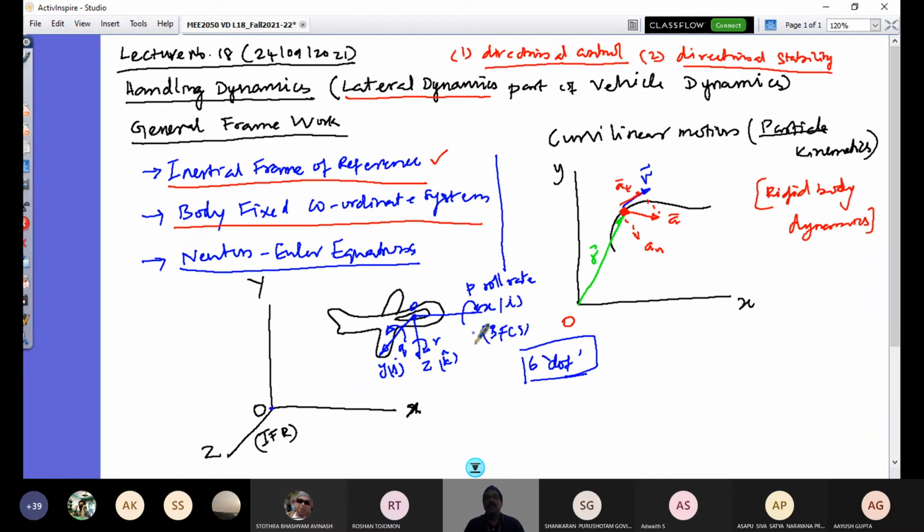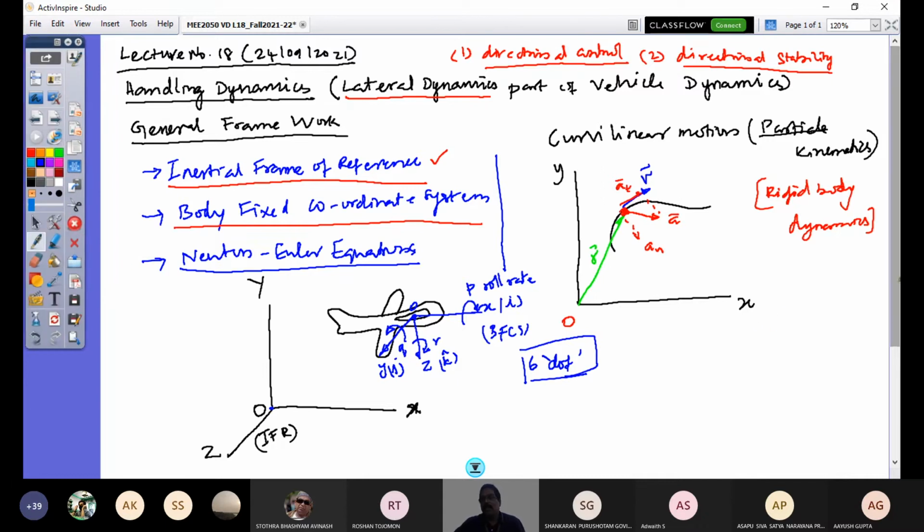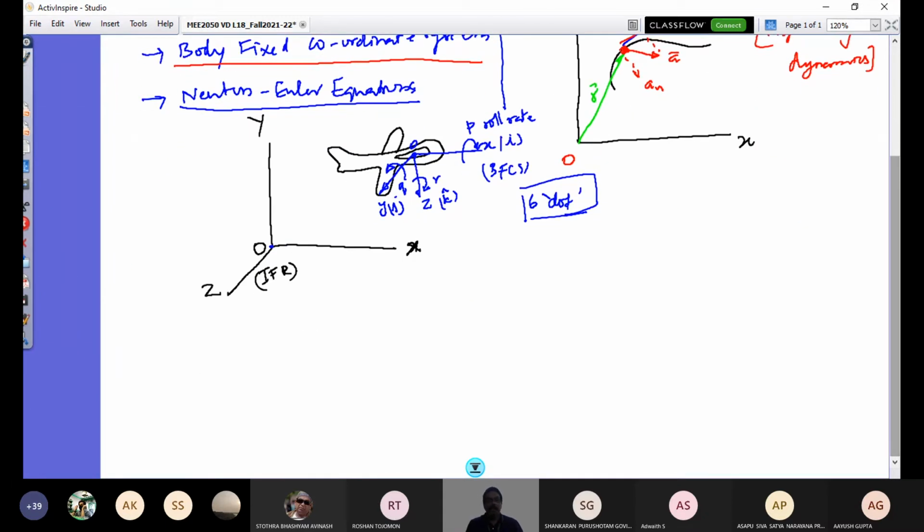Though we are going to derive 6 equations in today's class, which are a general framework for you, and the crux is the motion parameters involved in them, you'll understand. But we'll see how those 6 equations become nicely decomposed, nicely reduced to a simple 2 or 3 equations for our handling study of a passenger car. So that is the purpose of today's class, right? So let me just go ahead explaining.